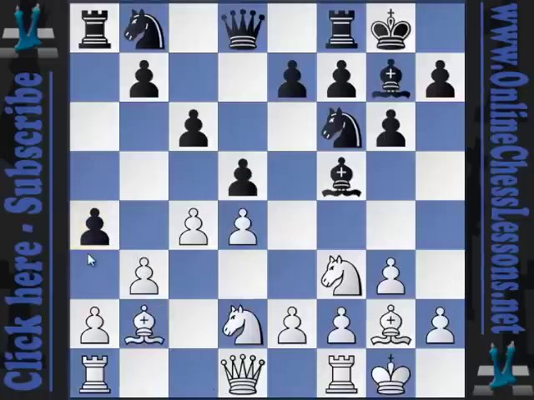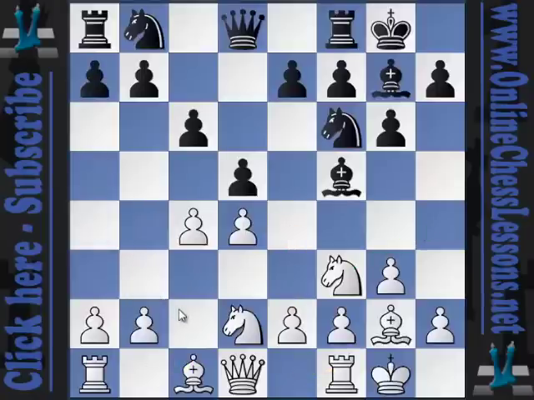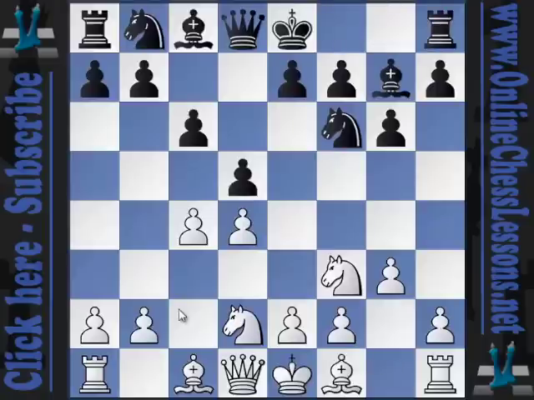Black's plan is pretty easy to understand. He wants to exchange the rooks on the a file, but the position becomes more simplified, so that black reduces the dynamical potential of White's pieces, of White's position. So it's a really interesting plan by black, and maybe it's even the best one. So because of that, in my practical games I started playing e3, not g3.